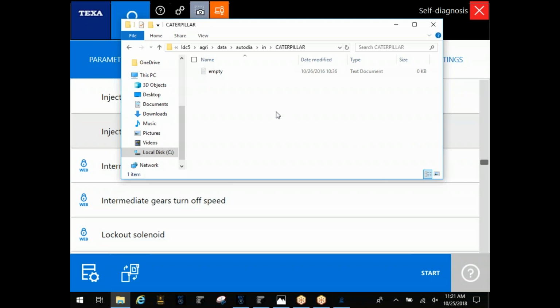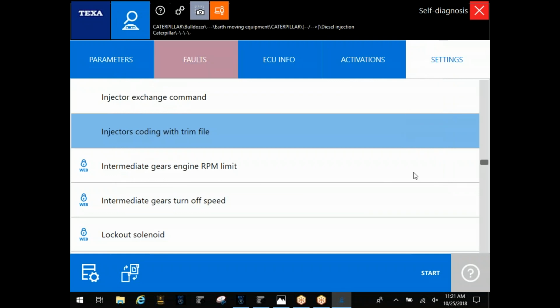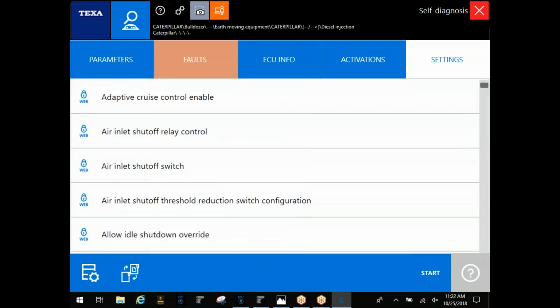Now, when you do that, make sure you don't drag the whole folder. If you do, the software is not going to pick up on it. Generally, I tell people just pick the trim files you're looking for. If you've got 6 injectors, grab those 6 trim files. It's a lot easier. You're not having to dig through it on the software to find it. Once you enter those in there, you can connect with the machine, and you'll hit start here, and you will actually have a screen that comes up asking you which of those trim files you just loaded do you want to put with Injector 1, Injector 2, whichever your case may be, depending on which one you're replacing. Okay.